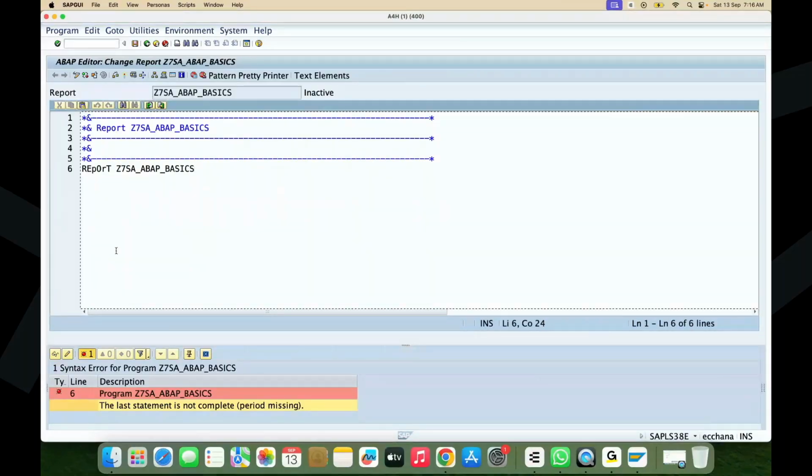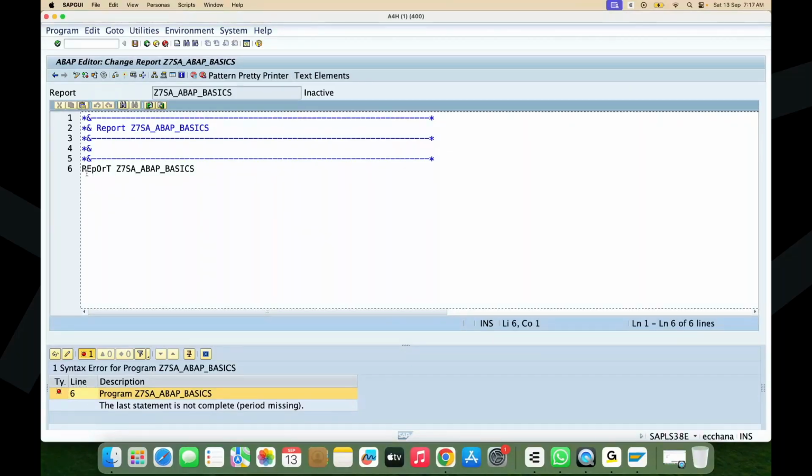Once you address that one line issue, only then will it go and check the other lines. Because of this, errors will be identified easily and corrected. Now you can see a line number telling you on which line you have this issue. And sometimes, if you don't know what the line is, you can click on this error.